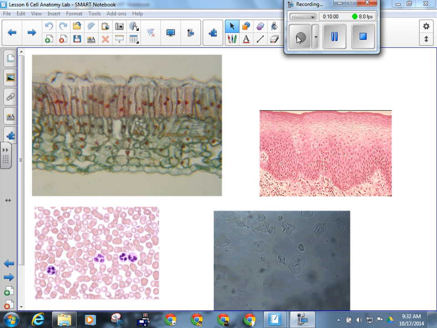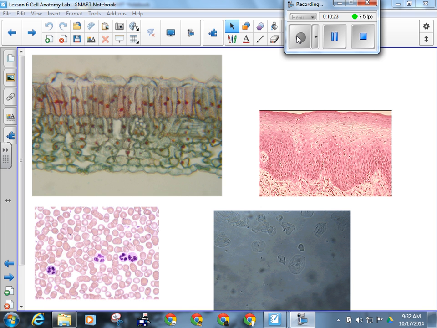One other thing here, just to give you an idea. Here's what you're going to be looking at on Monday. This is your monocot dicot cross section in the top left here. You can see all of these little columns here are plant cells. Down below is what we call the spongy layer, and those are also plant cells. They just don't have as rigid a shape when they're down in the spongy layer.